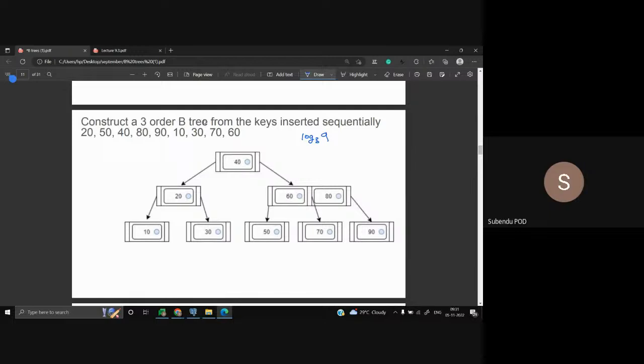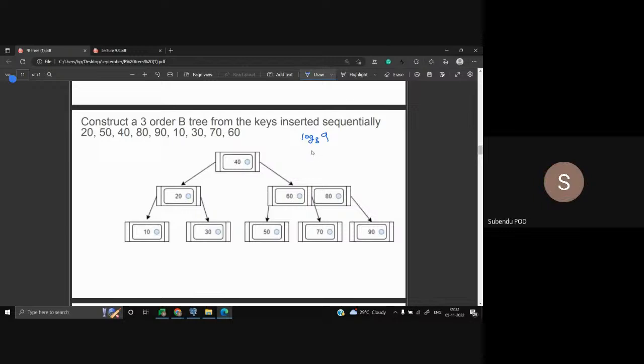Okay. I just want a clarification. Without getting into the details, how do we end up with only one node under 20? 20 has only two nodes, 10 and 30, whereas we have 60 and 80 as a two-node, and that has a child node of 3. Can you explain based on the basics what you are trying to say? So that minimum is only for leaf nodes, not even for internal nodes, right? The minimum is 2.